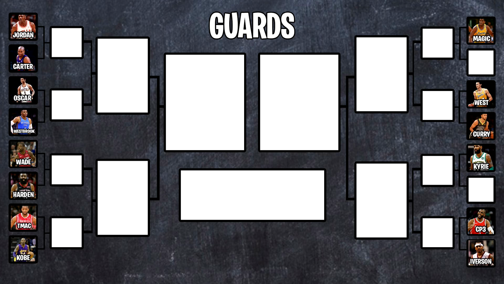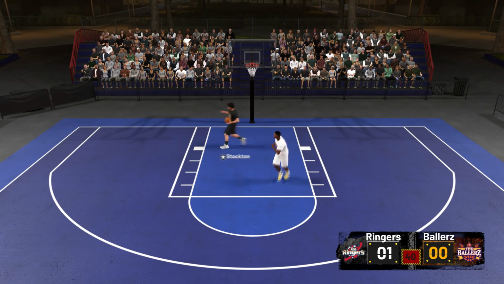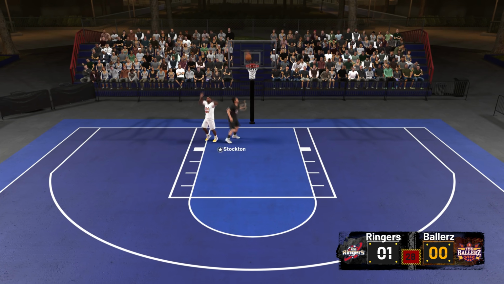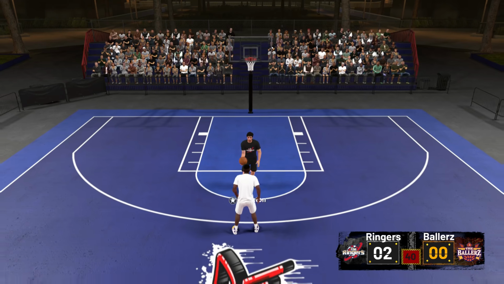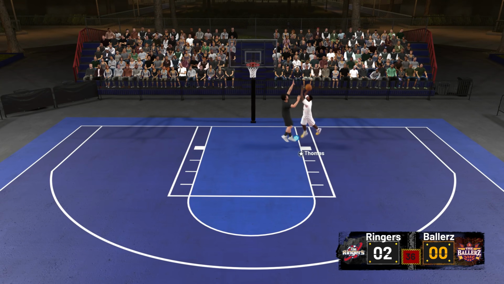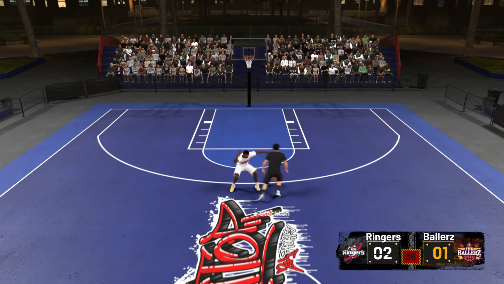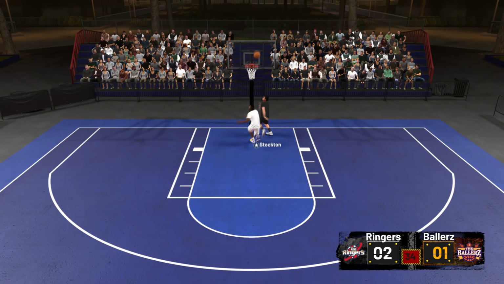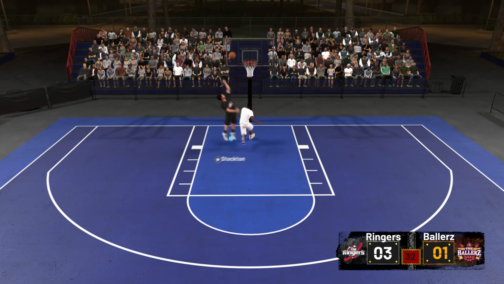Up next, we got John Stockton versus Isaiah Thomas to face off against Magic Johnson. John Stockton gonna get the first point, and he gets the second point as well. So taking a nice lead right here. Isaiah Thomas inside for that easy layup. And look at this, Isaiah tries to get the steal, and it does not work out for him right there.